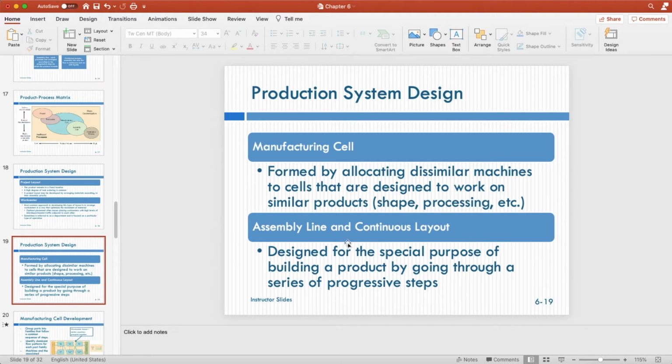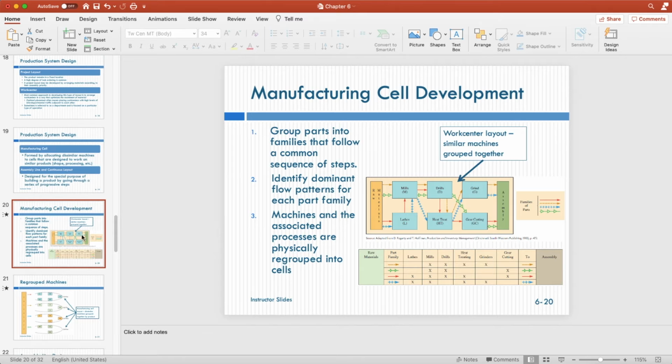Okay. Now, let's move on. Yeah, this is basically just a rough illustration, an applied illustration about the manufacturing cell development, right? So normally you see that we group parts into families that follow a common sequence of steps, all right?